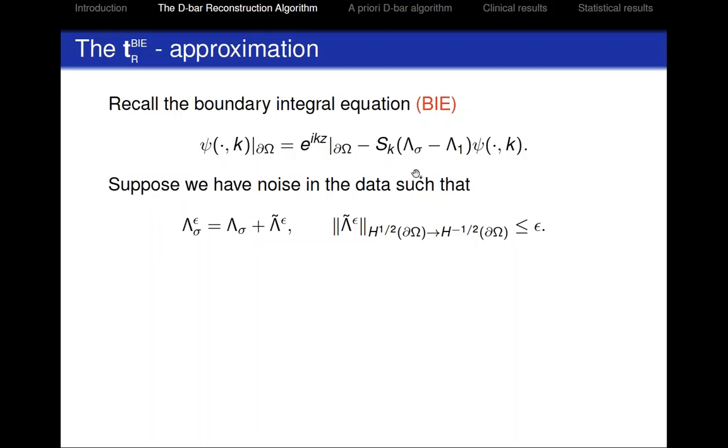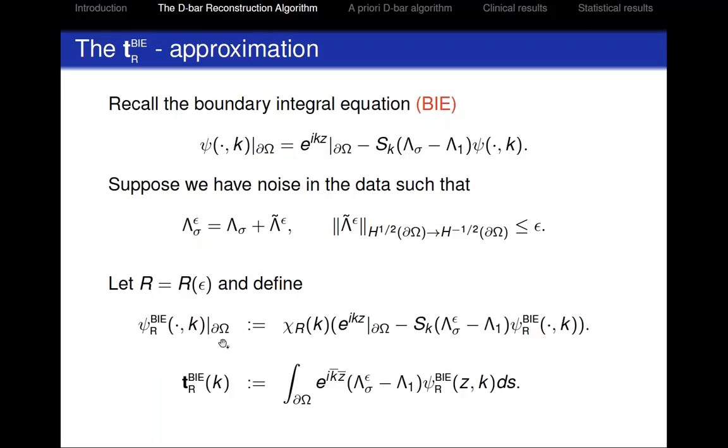So the way that works is if you start from this boundary integral equation for psi, or the CGO solution on the boundary, and you have noise in the data with this bound and this appropriate choice of Sobolev spaces, then the way to regularize is simply to truncate your domain in the k-plane. So this is the characteristic function, and all this notation is saying is that we're going to solve that boundary integral equation for truncated values of k, so k in a disk of radius R. And then we'll use those CGO solutions in our equation for the scattering transform, and so we'll only solve in a disk of radius R in the k-plane. And we'll denote those by psi_R and t_R, their boundary integral equation, and R indicating our radius of truncation.